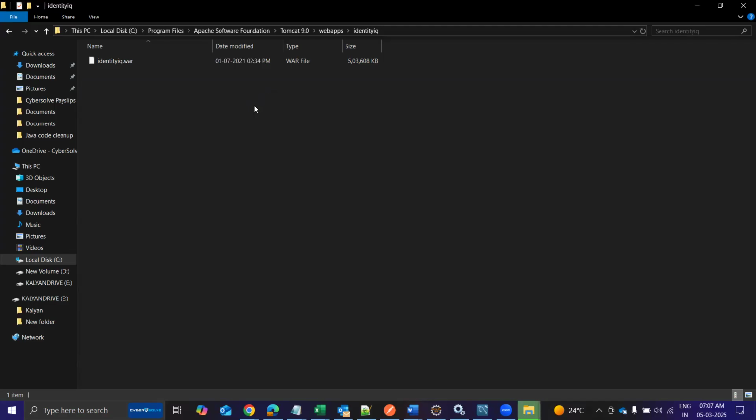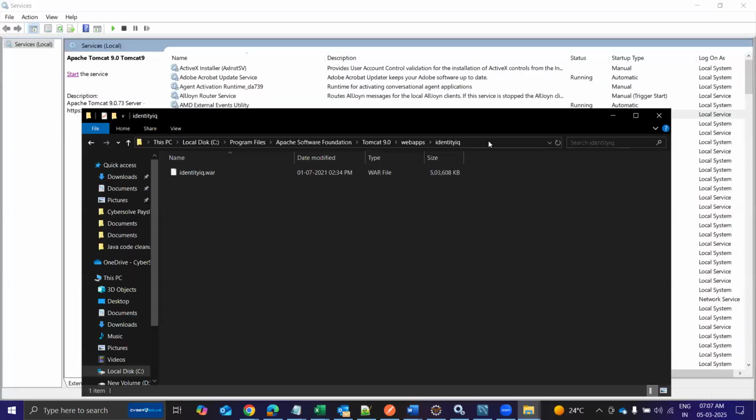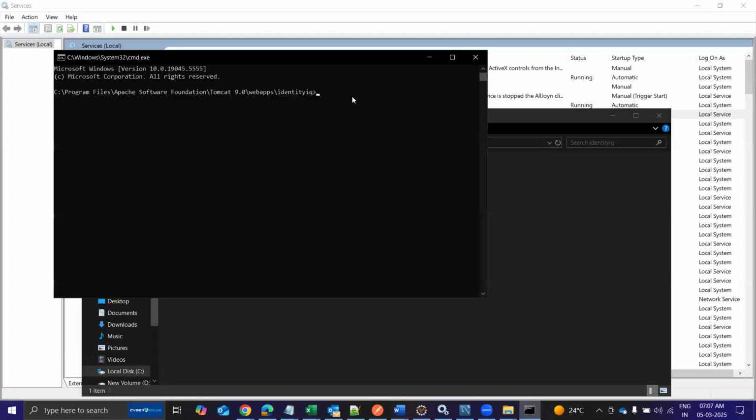After putting the WAR file, I need to access this path via command prompt. The very same path, including that identityiq folder, I have accessed via command prompt.